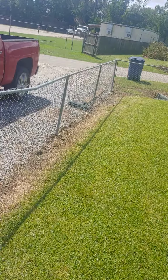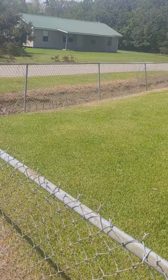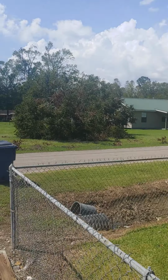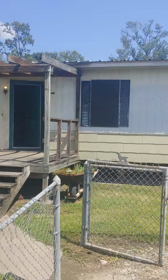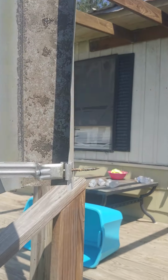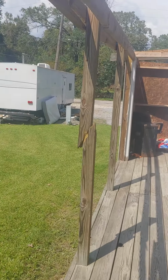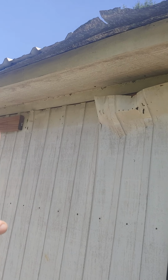And let's get an overall view of the damage: bent fences. The yard has been cleaned up, but whatever let everything else survive hit that tree, came over straight, hit this house, and the tree right back here that broke. As far as the house is concerned, the whole patio is gone. Some of these boards have survived. Pieces of tin hanging, but we also have one board here that's broke along the roof.